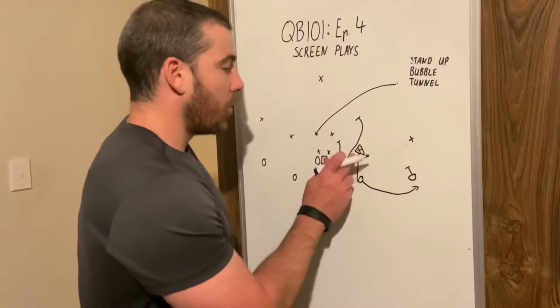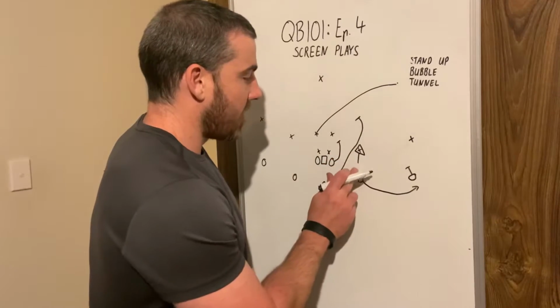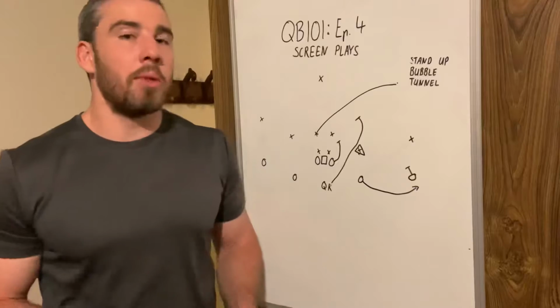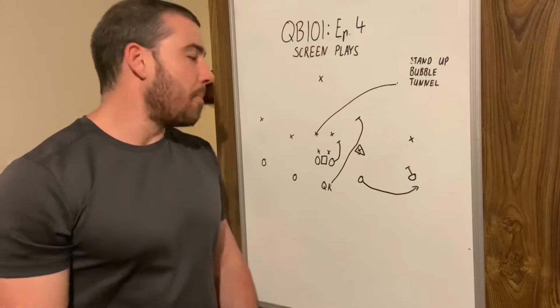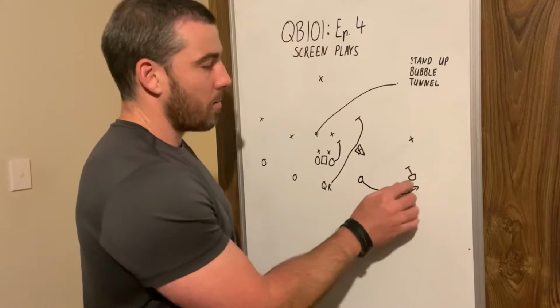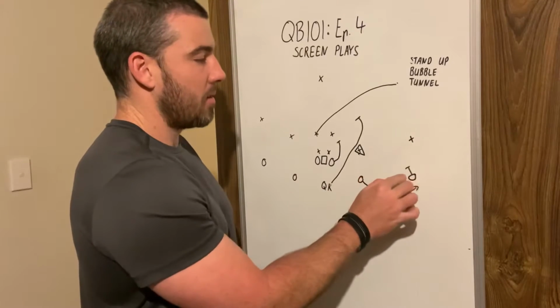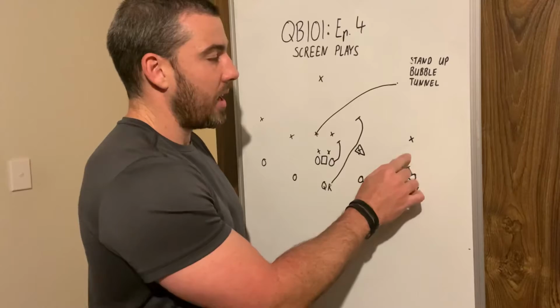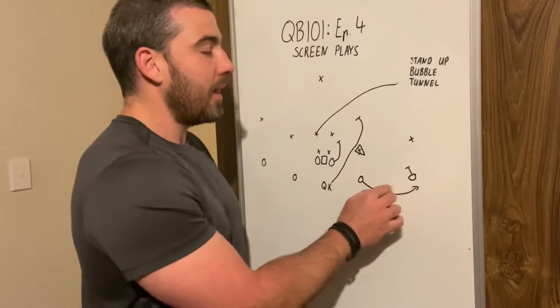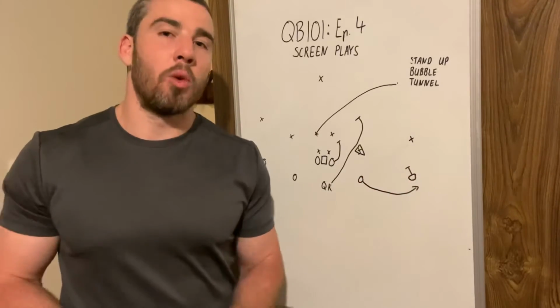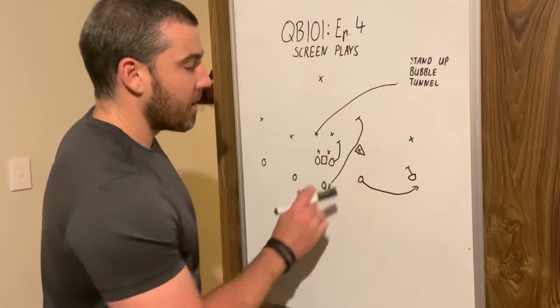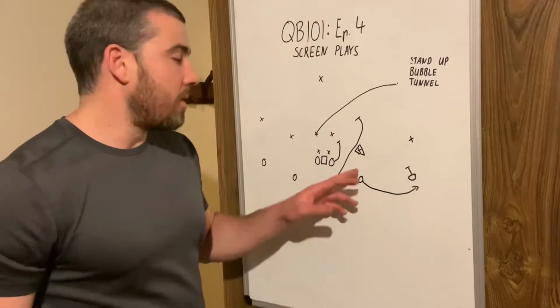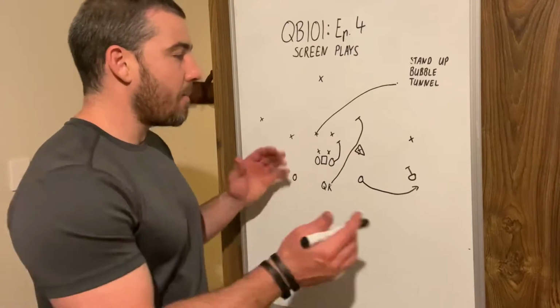All right, so it's important we just make sure that the outside linebacker is not going to make a play on the ball. We just got to glance at them for just a second, and then we can throw that bubble. Also important that this player over here didn't miss their block completely, and the bubble is not about to get creamed as soon as they catch that ball. All right, but eyes to this outside linebacker, they're going to tell you whether that play is going to have success or not. All right, super easy.